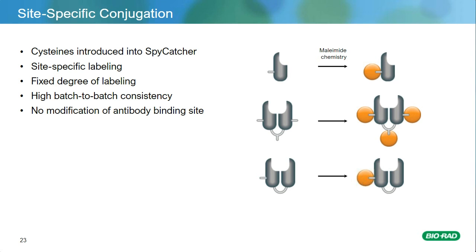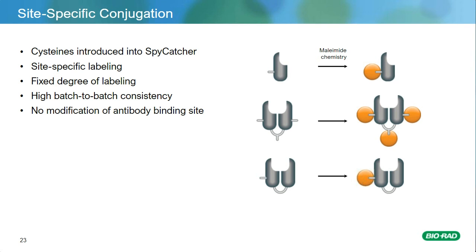And significantly, this site-specific labeling of the catcher domain, say with peroxidase or with biotin, or even with fluorophores, can occur before the antigen binding fragments, before the Fabs are actually added, so that you can essentially couple your Fabs to pre-labeled catcher domains. And this has a number of benefits. Firstly, the pre-labeling of the catcher domains can be done site-specifically because we've introduced these cysteines, so we can use maleimide chemistry to control where the label is incorporated.